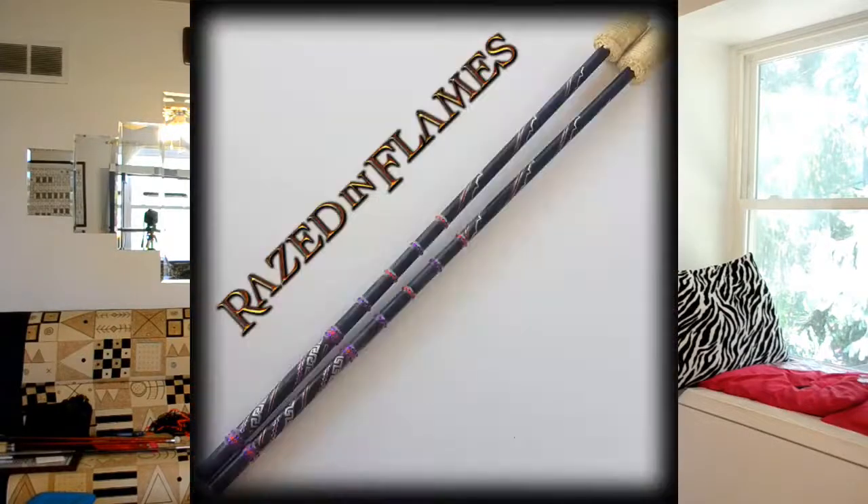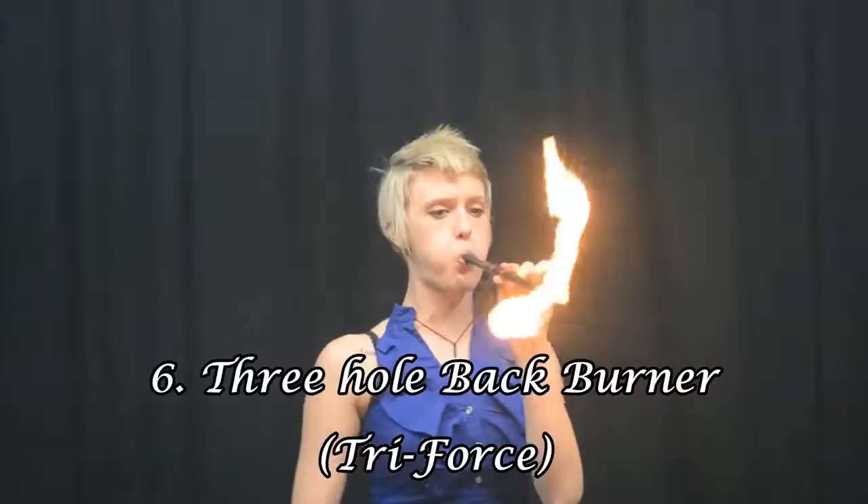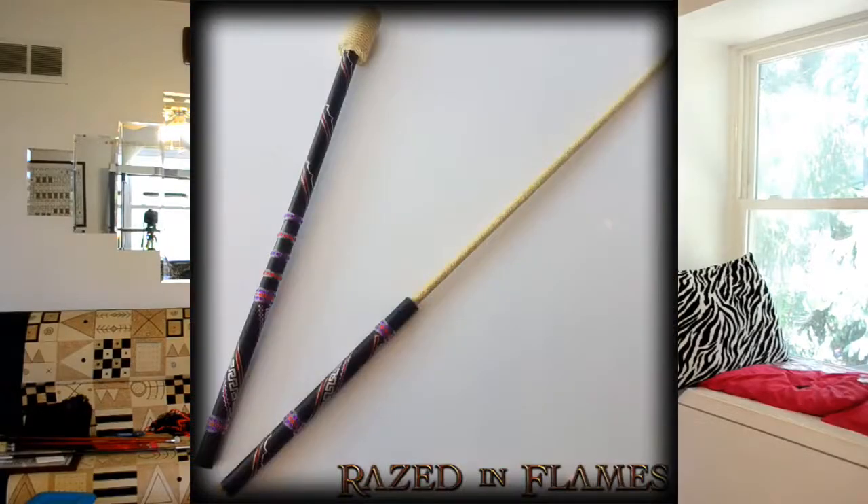I don't have Raised in Flames torches here — I'll probably toss a picture of those; they're usually really, really pretty. Lobo puts a huge silicone sleeve over a lot of decorations, so they're absolutely gorgeous. He also has triforce torches, and I'll throw a video up of that so you can see the other things you can do with it, as well as paintbrush ones. And I believe his Zenbon Sakura is a sword that comes out as well.